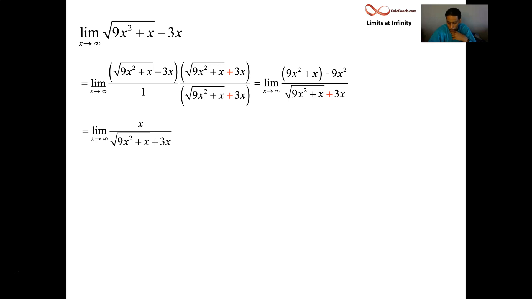Okay. So highest exponent in the denominator is actually a 1. You might think it's x squared, because you look at it, you see the x squared, but it's underneath a radical. So it behaves like an x. There's a 3x term there. That's definitely an x. And so what you do is, in that denominator, since the highest term is an x, you multiply top and bottom by the reciprocal of that highest term, 1 over x.